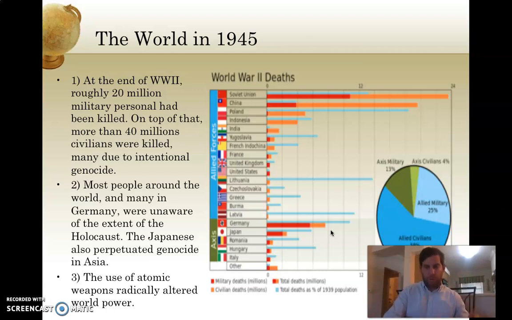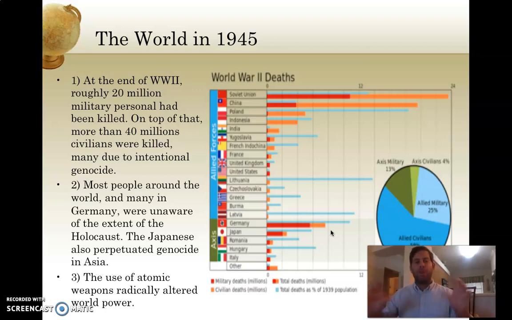Same with the First World War. The Russians had lost the most. Well, in the Second World War, the Soviet Union had lost both the most military personnel and civilians, followed by Germany. You'll notice that China lost a significant number of civilians, mostly because of the Japanese invasion. Japan lost a decent number of its military and civilians. You'll notice that the civilian deaths for the United States are almost negligible, totally. The war was not fought in the United States. The war doesn't ravage the American countryside like it does to Europe.